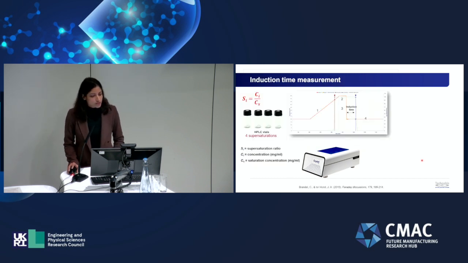Then for the calculation of nucleation rate, experiments were performed to determine the induction time using the Crystal16 instrument. To determine the nucleation rate or induction time, first, 4 different samples were prepared at different supersaturations, and it is calculated using this equation, where Ci is the amount of ascorbic acid added and Cs is the solubility at the temperature where we want to keep our solution constant.